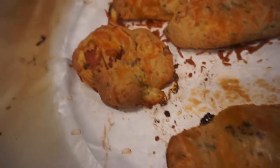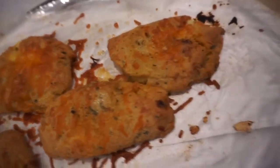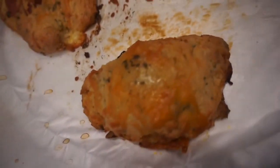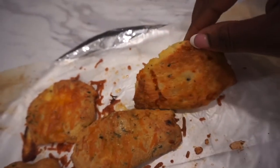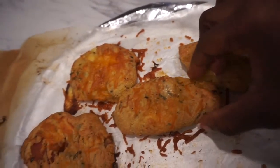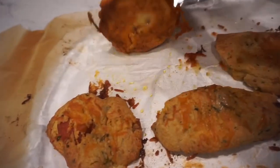So I had our hot pockets in the oven for about 15-20 minutes, and you guys, tell me that don't look so good. If you guys ever have tried this recipe, let me know how it turned out. This recipe is so good, you guys. You will not regret it. It is a very nice, good keto snack. I'm in love. I make it at least once a week.